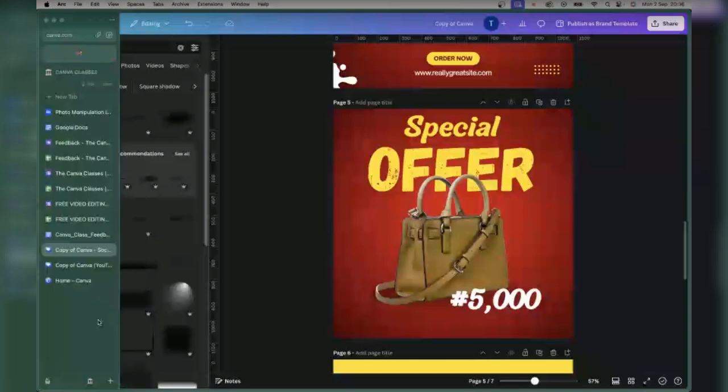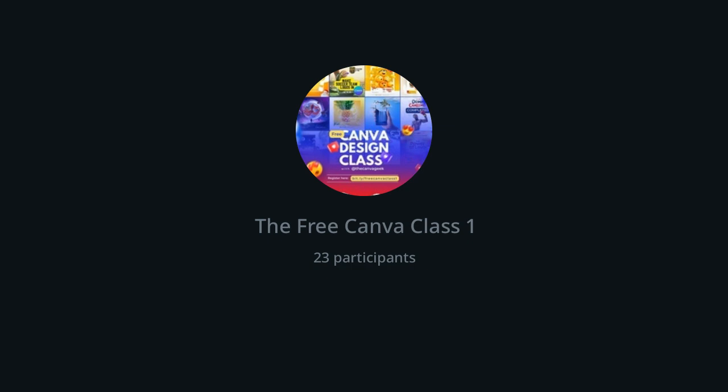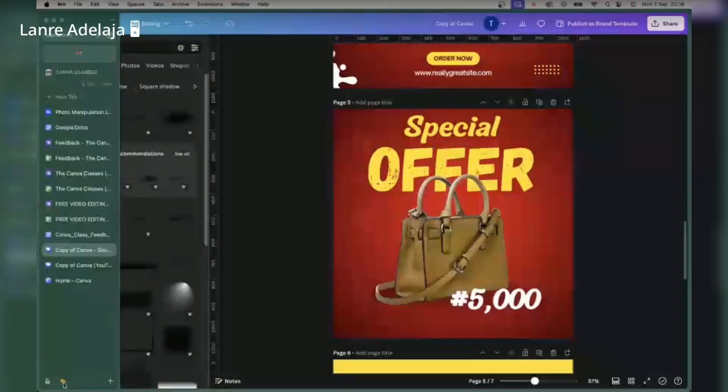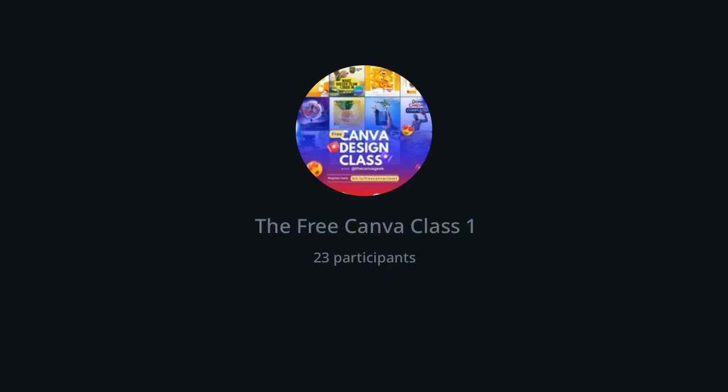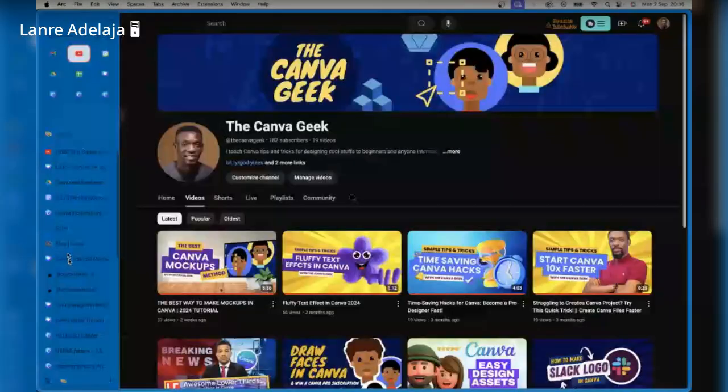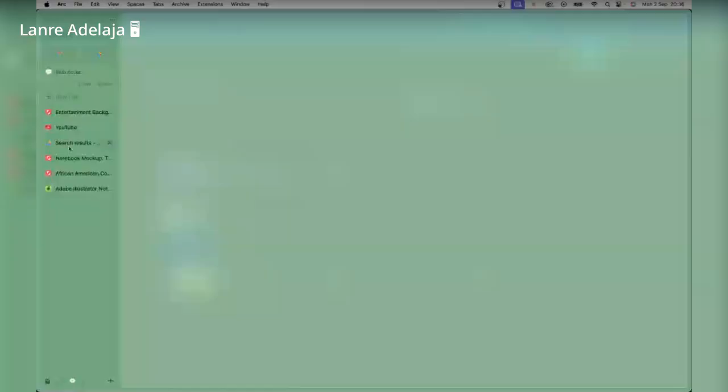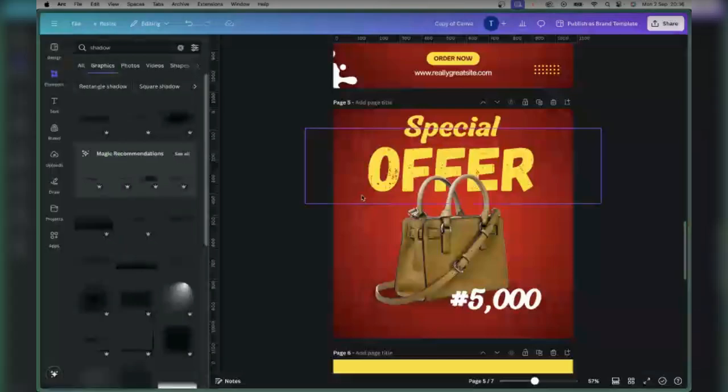For instance, if I want to go to another of my emails, for instance, my Canva Geek space, all I need to do is toggle from here, and all of my tabs are open here. Can you see that? I can go to another one. All of my tabs, anywhere I have a profile, they're there. So all of these are profiles. But this is where everything I'm doing is right now. That's one reason why it's looking like this.